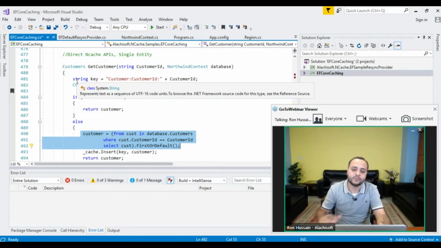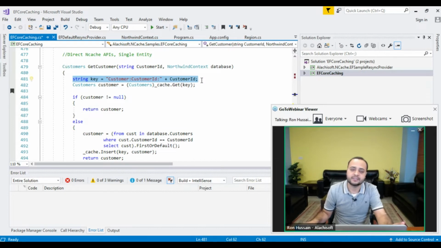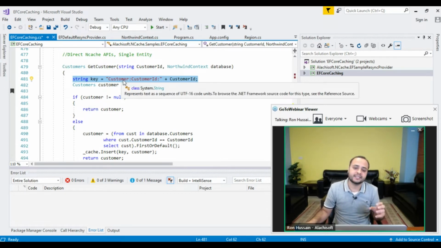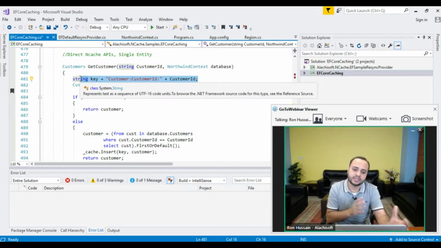Typically with direct APIs, the challenge is that there is something you have to implement yourself. First of all, you need to have a key, which identifies an entity inside NCache, and you need to maintain all the keys in the same format. You can come up with a sample format as shown on the screen. There is a customer keyword, and then a runtime parameter of customer ID, which makes the cache key. In NCache, everything is stored as a key value pair. The key is a string, and the value is a .NET permitted object, and it could be an EF Core entity as well. You formulate the key, and then you use the entity as an object to be stored in NCache.